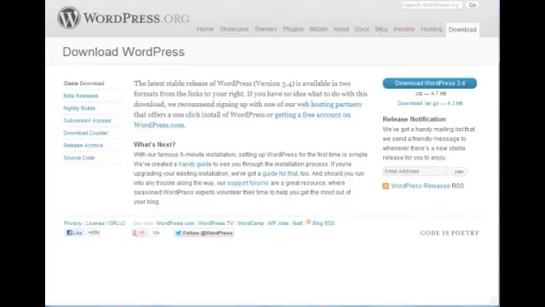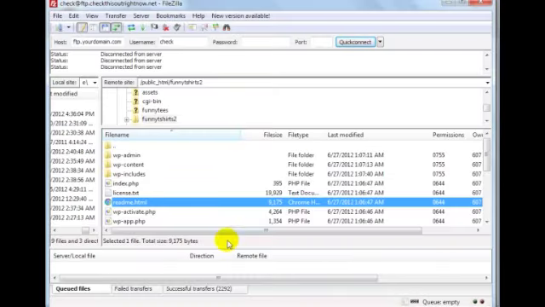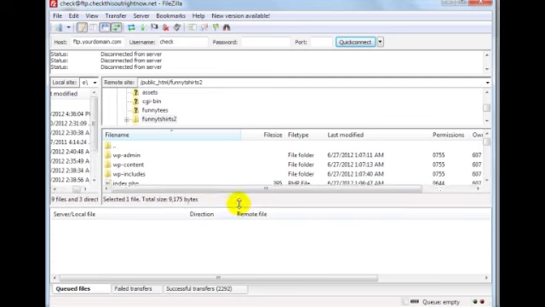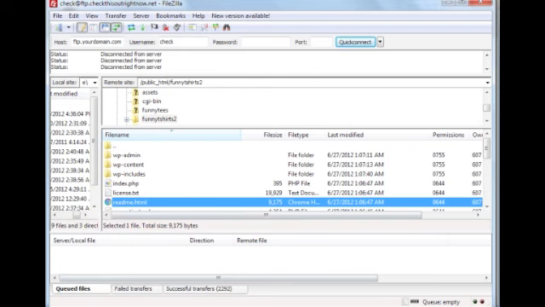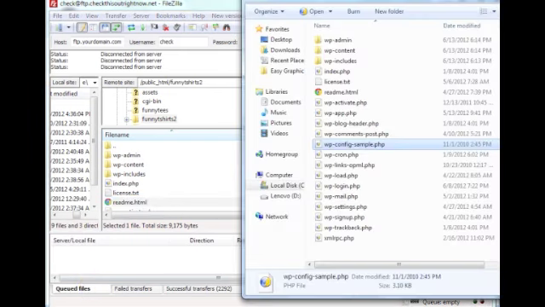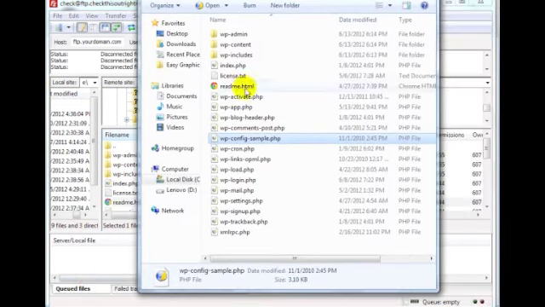So once we're done with this, we're almost done. Close this out and I'm going back to FileZilla and I see that all the files have been uploaded. Now what I need to do is go back to my computer where the files are located and locate the wp-config-sample.php file.